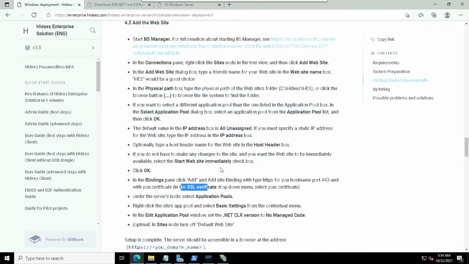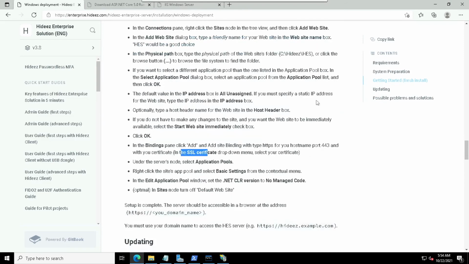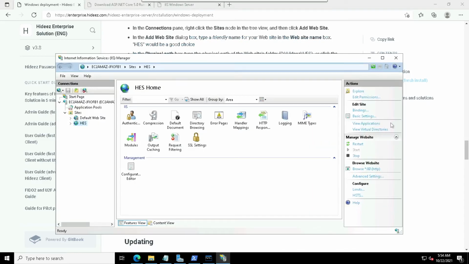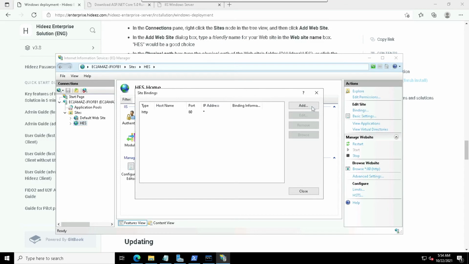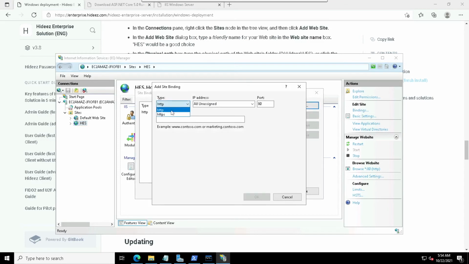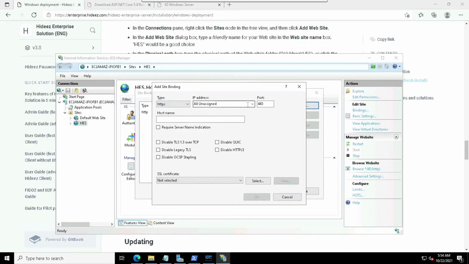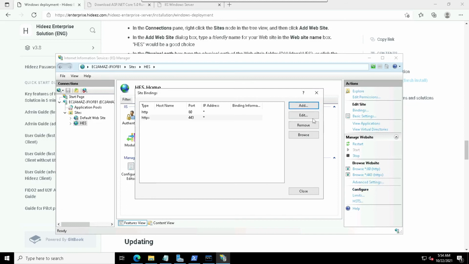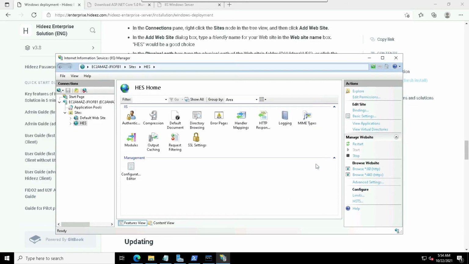Next step, we can go to the bindings page. Go to Bindings. It is important to add an HTTPS port, and we choose our certificate, HES certificate.